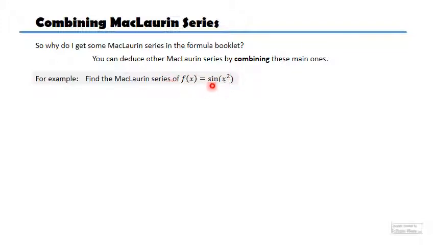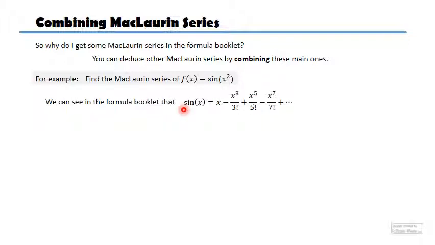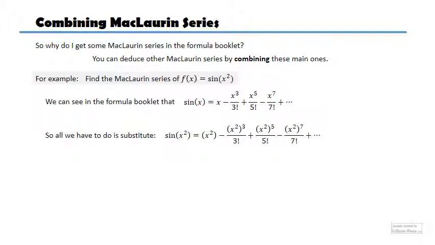Now, I could just make the derivative of this thing and move on. That'll take me some time. The alternative thing to do is to realize, well, hold on a second. If I have this one, what I have here is the sine of x squared rather than x. So can I just plug in x squared everywhere that I have an x here? And the answer is yes, you can. And by doing that, you're going to make your life a lot simpler.